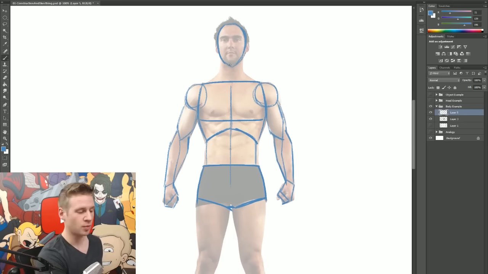The neck again is one of those things that because it moves around so much, it's one of those accordion sections. We don't necessarily have to have the solidity drawn in there in our construction, but we can if we want. If we do, we essentially want to make sure that we outline the thickness of the neck and then make sure to roughly indicate the neck muscles that stretch out towards the shoulders.